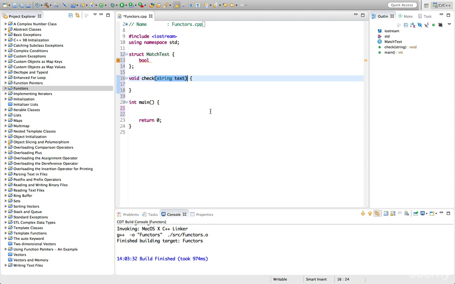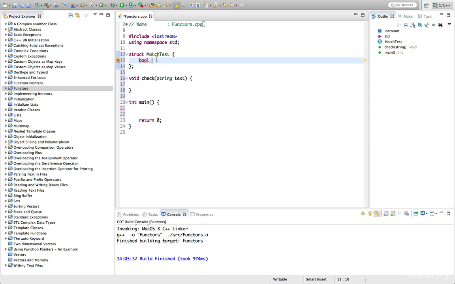They can take no arguments or as many arguments as you like, basically, although they get unwieldy if you're supplying lots of arguments. So the round brackets operator is the only one that can take a variable list of arguments. All the other operators take either 1, 2, or 3 arguments, or none, I suppose. Well, no, actually, they'll take 1 because they've got to operate on something.